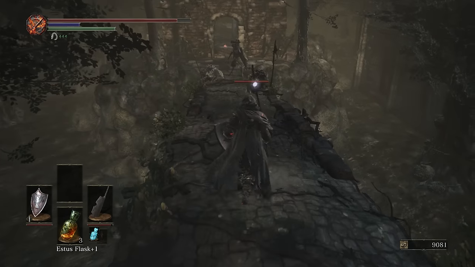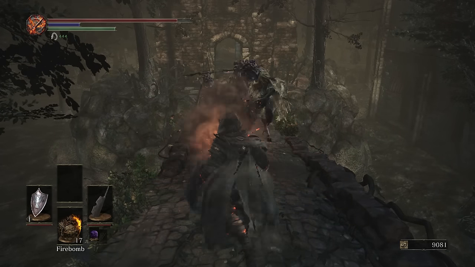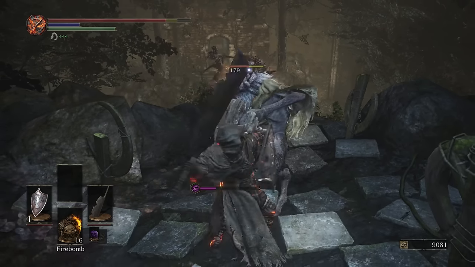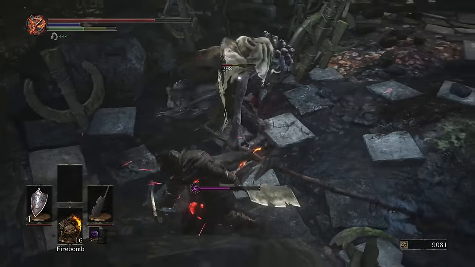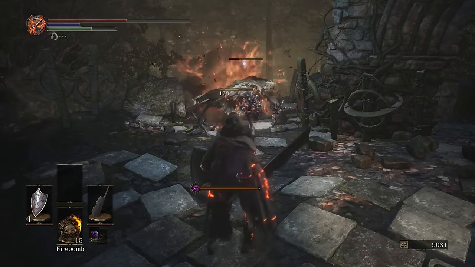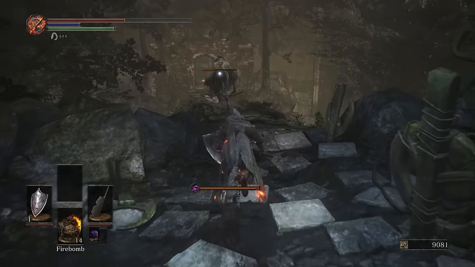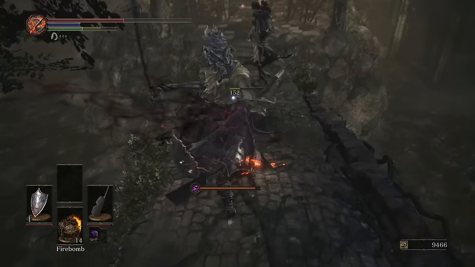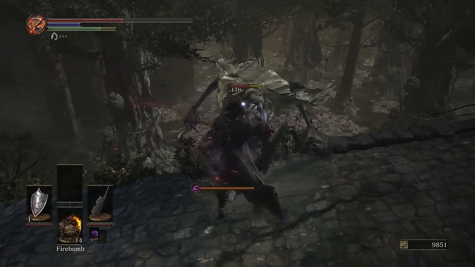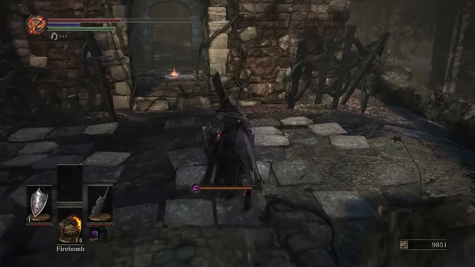We're going to cross this bridge. We got three enemies here. If you're feeling a little nervous, chill some fire bombs out. Hopefully you can actually hit them, unlike myself. Listen, lads, I've had enough of the poisoning shit. He is down, and now we have our bonfire.